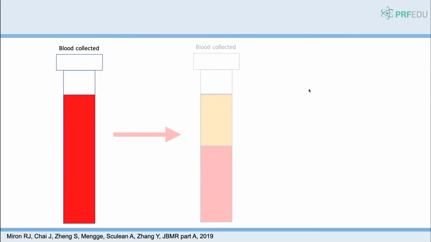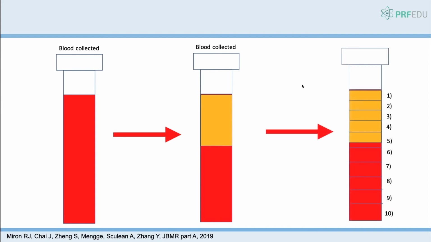Okay? And that's one of the issues that we see with these faster protocols. So we developed a new protocol, and like I said, it's probably some of our most impactful papers in research, because now what we've done is, instead of taking the full CBC and analyzing how many platelets, etc., we said, let's divide this tube into 10 different layers, and every single one of these layers we're going to send for CBC analysis, and we're going to get platelets and leukocytes in every single one of these layers, okay? This way, you can't basically fool the system.